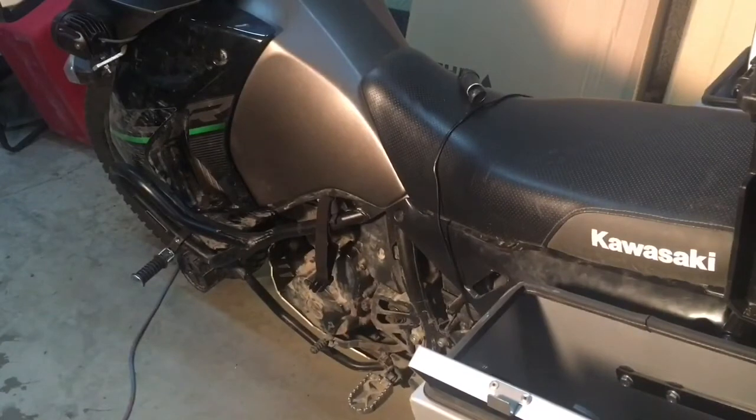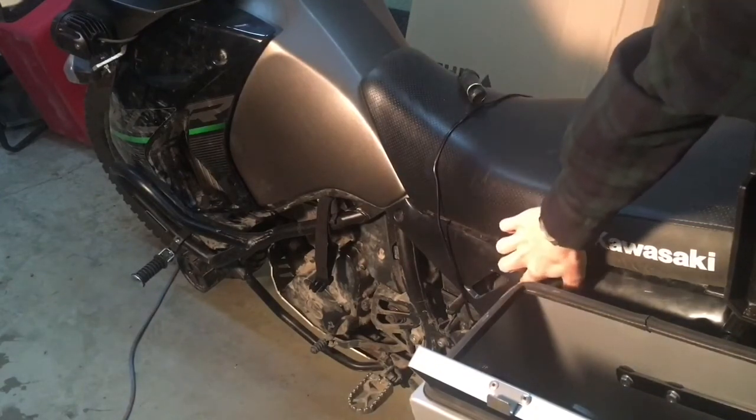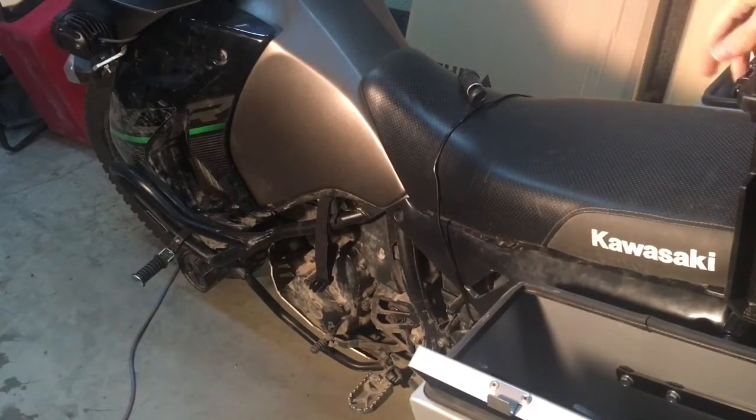While we're on electrical accessories, there's just one more thing I need to add. I relocated the fuse box. Originally it's under the seat, and where I put it was underneath the opposite side plastic quarter panel. The advantage to this is if I blow a fuse, I only have to take off one of the side plastics instead of both of them and the seat too.